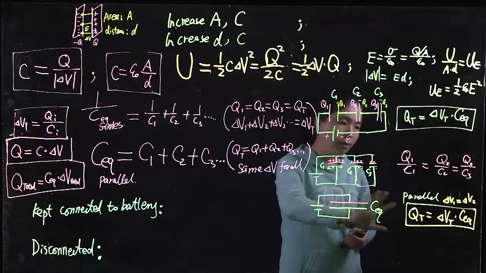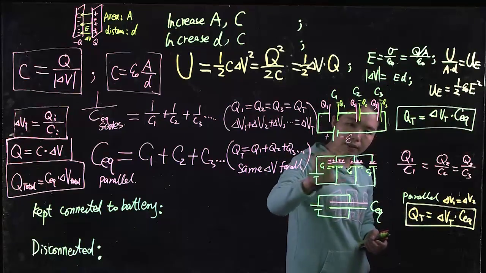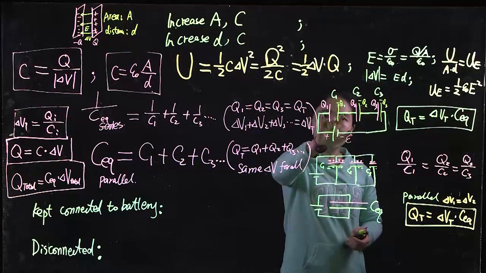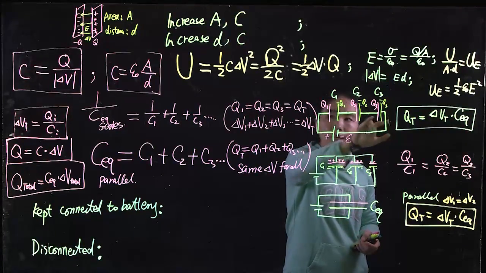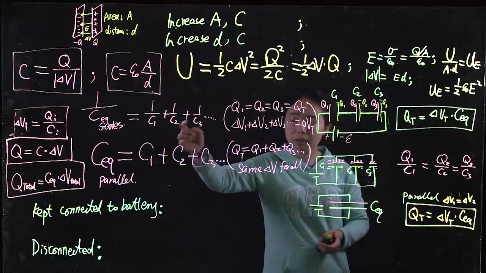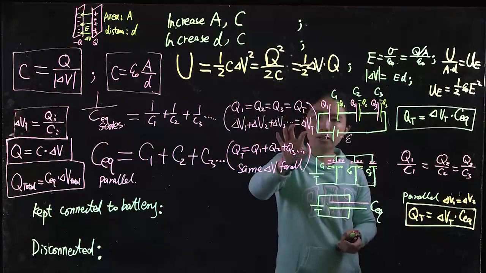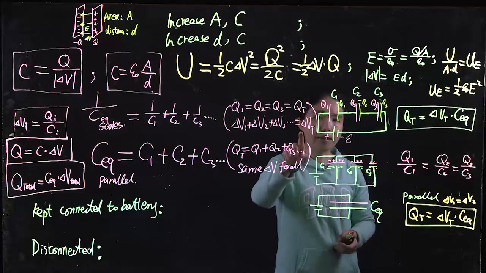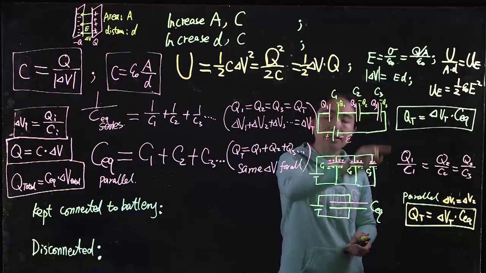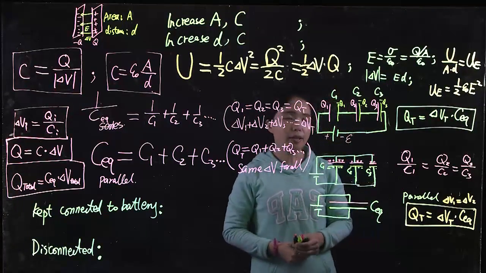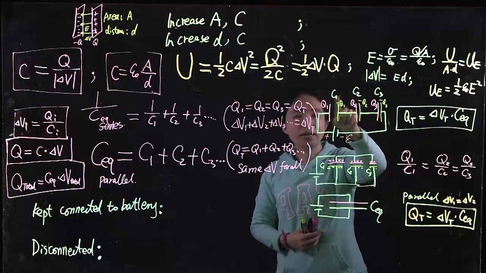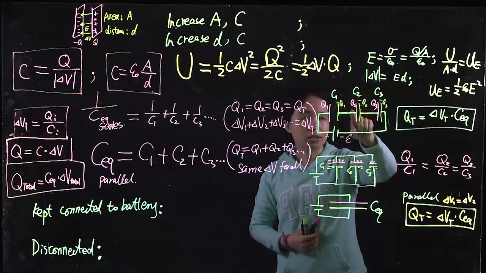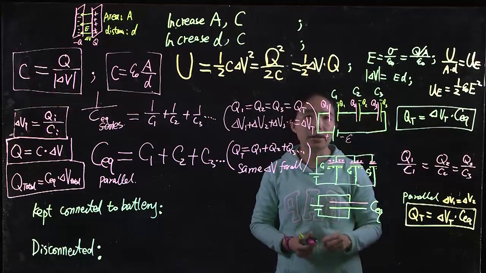Here, when they are in parallel, they have the same voltage difference for each one. Here, they do not have the same voltage difference, but the different steps of voltage, step 1, 2, 3, adding together equal the total voltage. That's the same as when you combine resistors in series. However, if we look at each individual one, C1 has a Q1, C2 has a Q2, C3 has a Q3.